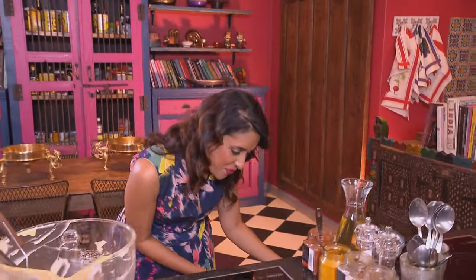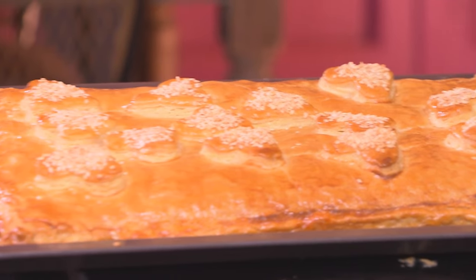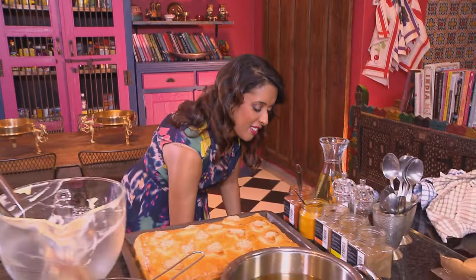This is now ready, and I'm sure the pie is also ready. Let's just have a quick look. Yes, it is ready. It's golden brown and beautiful. Now pop the Swiss roll in. I'm sure the sponge is ready. Let's have a look.